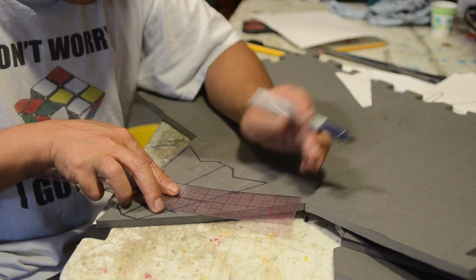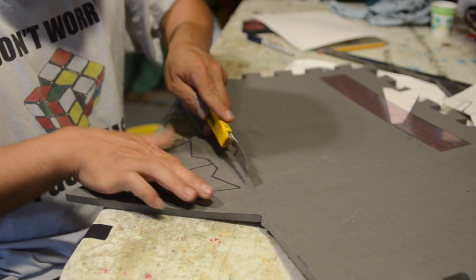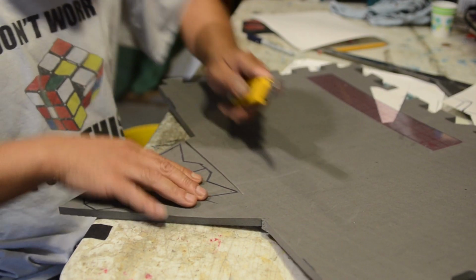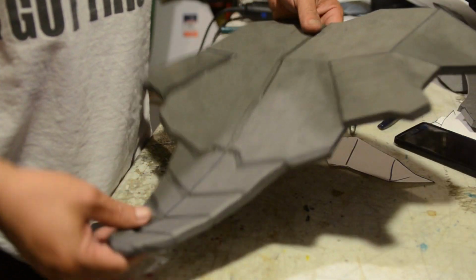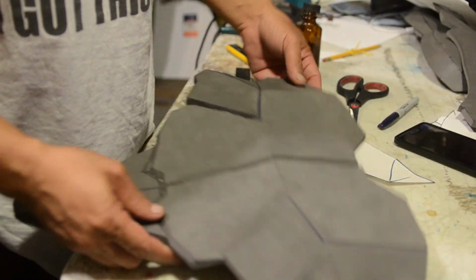Right here I am drawing out the spinal guard. I'm going to cut it out into small pieces, bevel it, and then glue it all back together. And it should look something like this, like a stingray, kind of. It's like walking around with a stingray on your back.